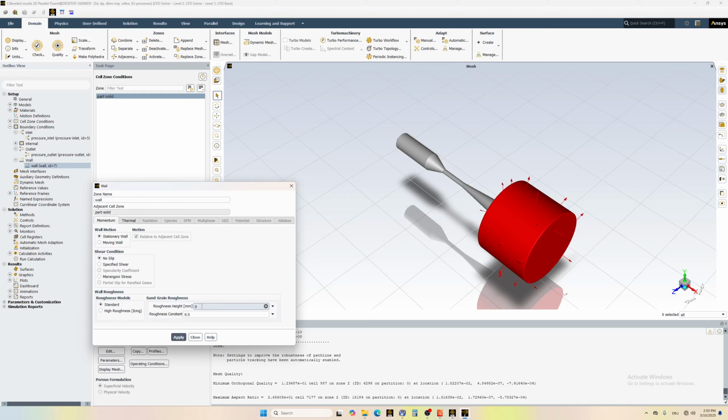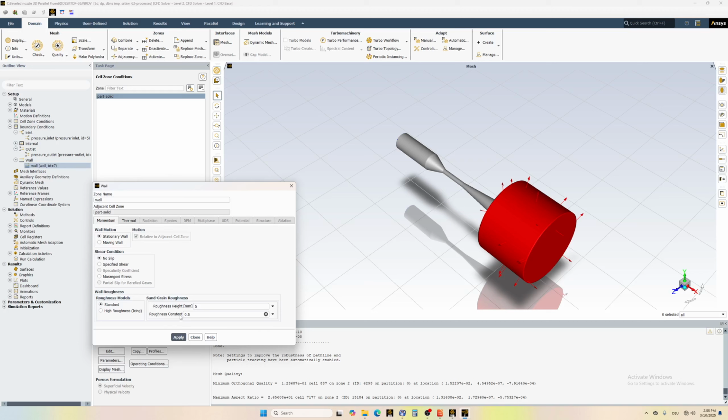But keep in mind that if the mesh is not fine enough to see this roughness, say a roughness of 5 microns and mesh cells much bigger than this size, it's like you don't have any roughness, so it's not seen by the simulation. So be careful, you have to have a very, very fine mesh to take into account the roughness.